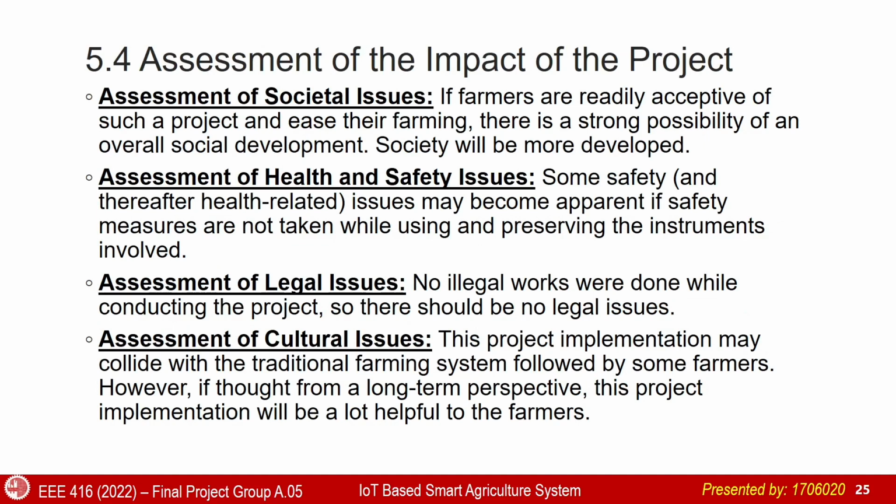While assessing the impact of the project, some issues were considered: societal, health and safety, legal, and cultural. As I said earlier, if farmers are readily accepting of such a project and are able to ease their farming, there is a strong possibility of overall social development. In terms of safety, the project and its equipment can be considered safe, but even so, some safety measures can be taken for better precautions.